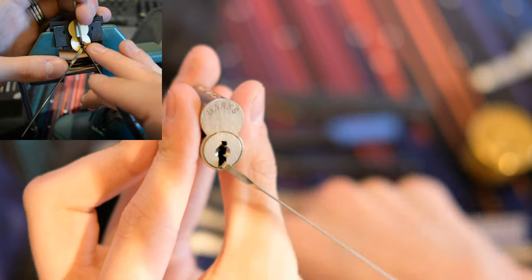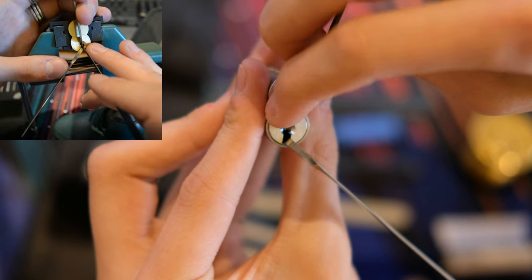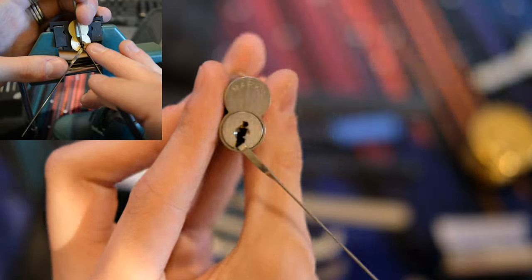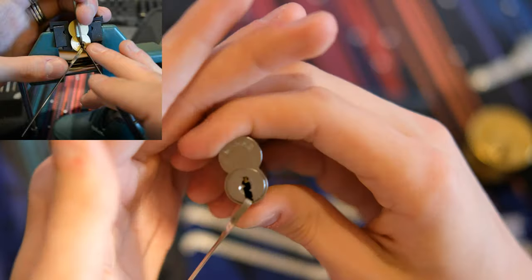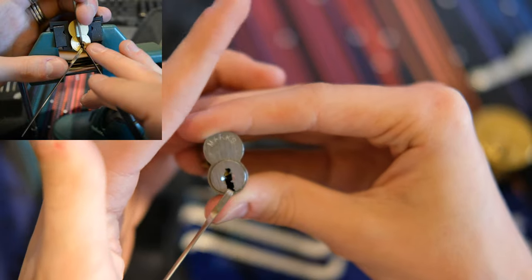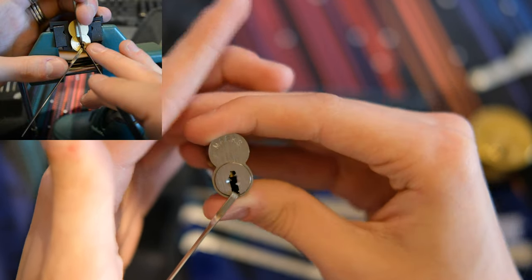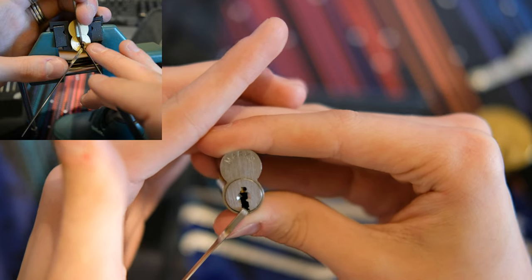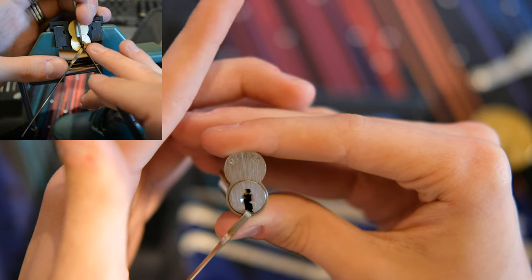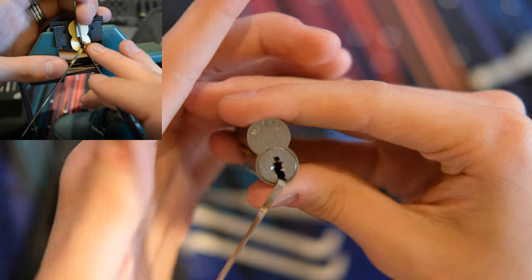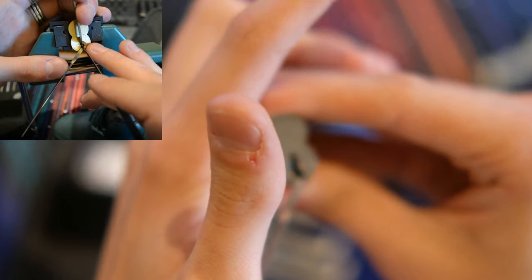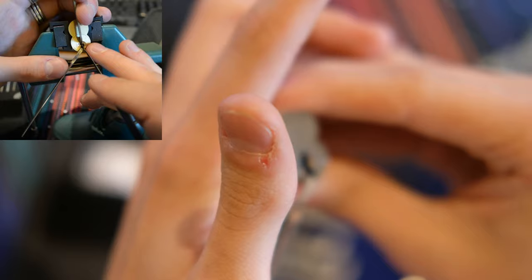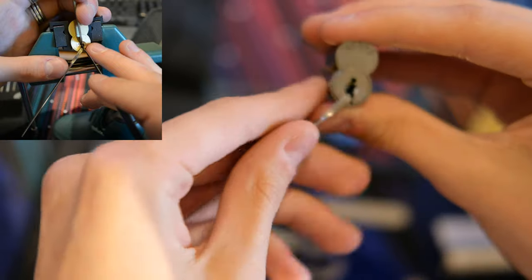While using top of the keyway. The advantage I see to that is, while you're tensioning this way, if you ever need to let go and give some counter-rotation, but the lock doesn't want to counter-rotate, say you've loosened up so much that you're starting to feel like it's just going to lose all your false sets, I push on it. I push on the bottom with my thumb, and it adds that little bit of counter-rotation that is controlled. So instead of just letting go of all tension, I tension the bottom while holding tension on the top, and I slowly let go of top tension while still pushing at the bottom. I love picking that way. I've found great success in it.